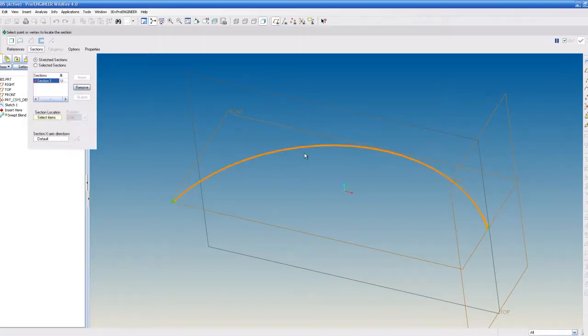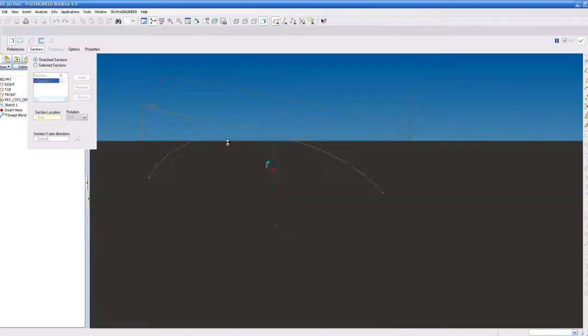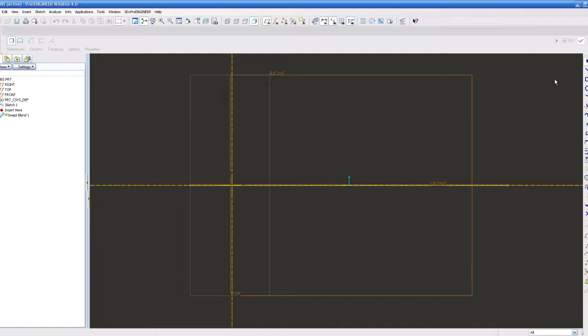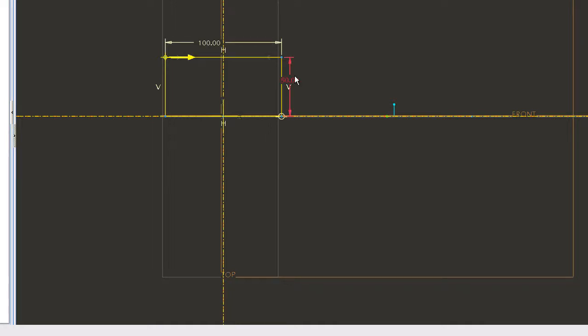Go to Sections. Click one of the green X's. If I zoom in here, you can see there's a little arrow. That's your start point. So I'm going to hit Sketch. Now, instead of leaving an open profile like we did before, we're going to create a closed profile. So this one's going to be 100 by 50. And you'll notice I flipped that arrow down, just habit. Make sure that when you do both of your sketches in Swept Blend that the arrow is pointing the same way. Otherwise, it won't turn out too well.